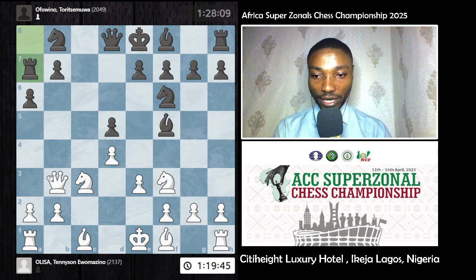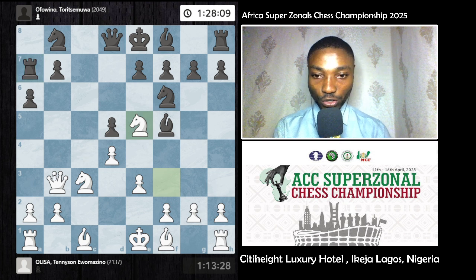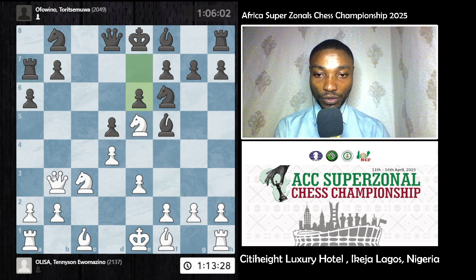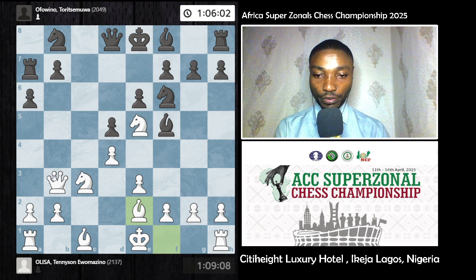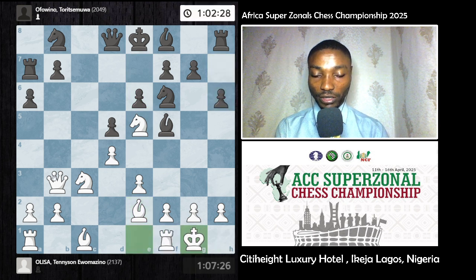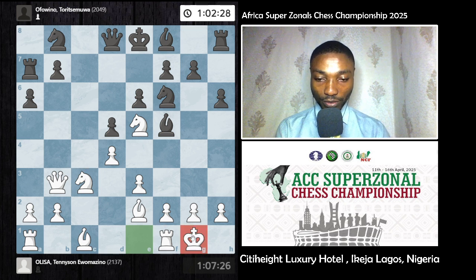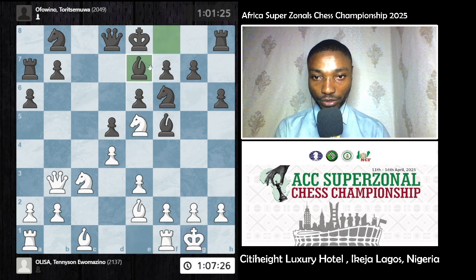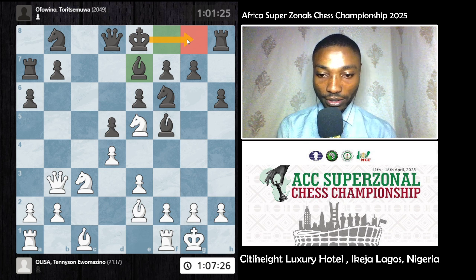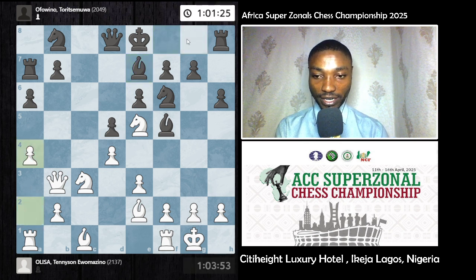Here, the game continued, knight goes to e5. We have pawn push, bishop, pawn push. This happens. White has castled his king away from the center and is ready to launch an attack. So, after bishop to e7, black prepares to castle too. What did white do? Tennyson went for a beautiful idea, pawn push. The pawn is heading to a5 so as to delay development of this pawn and furthermore trap the rook in that corner.